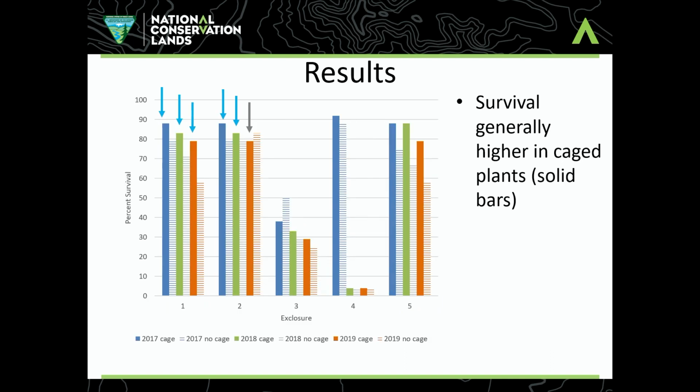And then survival was generally higher in the cage plants. So in this one, the bars, the sort of hashed next to the solid bar, that represents no cage, and then the solid is the cage.